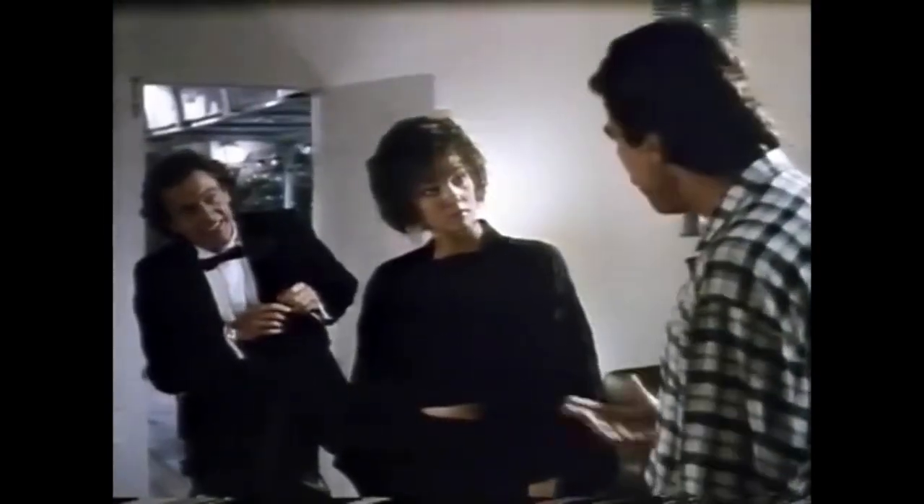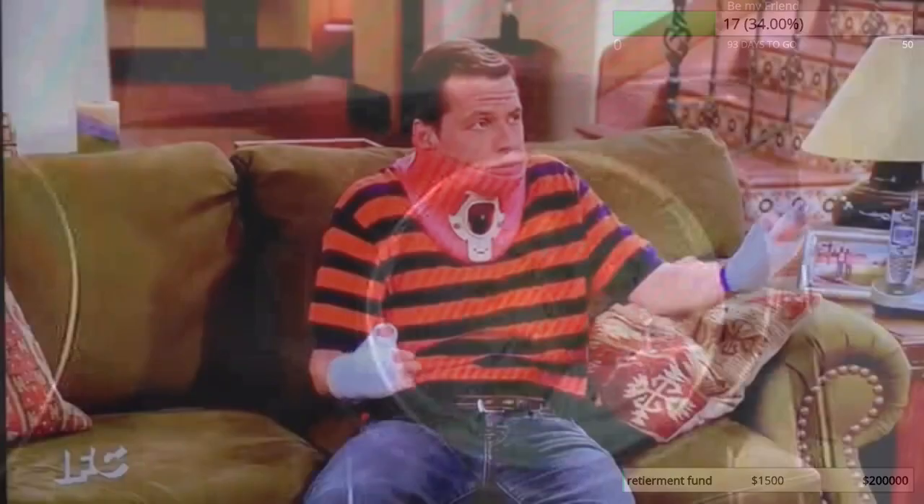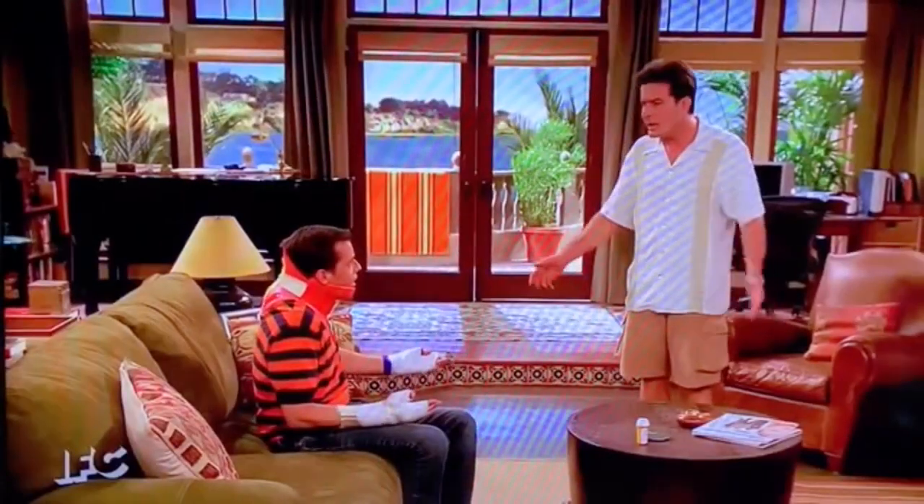I'm trying to be a little bit more happy. Blue makes me a little bit happier. This is the Charlie from the two men — two guys and a baby or whatever that was. That's a baby. It's your baby. No, it's not my baby. Charlie Sheen shirt. You said you'd help me. I was thinking more like I could make you a sandwich. Hey, I am not reaching — I live at the beach, I figure what the hell. No, I just bought it for the show. Just kidding.